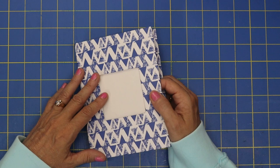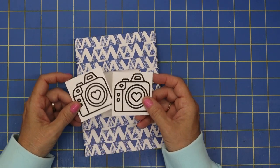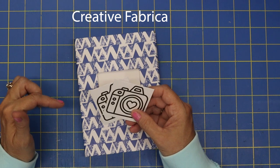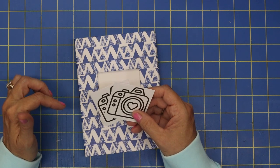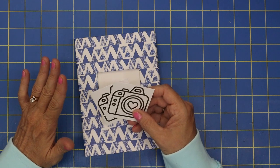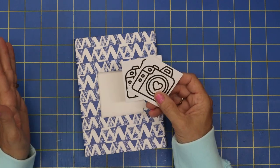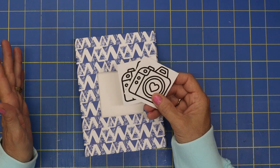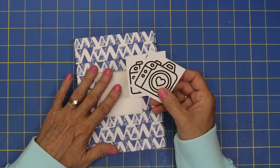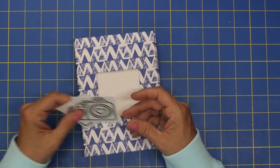I got this cute little photo album book just from the Dollar Tree. All we're going to be doing is adding some cute little embellishments and throwing a little gift card in there, and you are done. It really doesn't get any simpler than this. A lot of the embellishments I'm going to be putting in my book I actually printed and cut out from a website called Creative Fabrica — I'll leave the link down below. If you don't have that plan, no worries. You can just go into Google Images and print out different fun Father's Day embellishments, or just go through your stash.